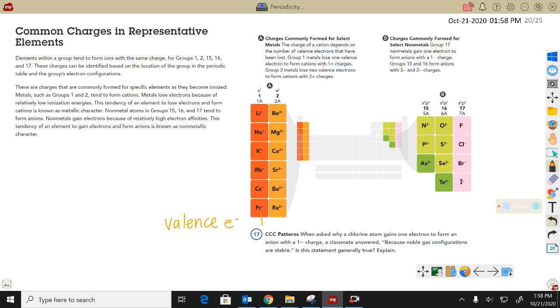Well, if you only have one valence electron, it's easier just to lose 1. And if you lose 1 electron, your charge becomes +1. So everybody here has a configuration that's like something s1. 1 electron in the outer shell, they'll lose it. And again, the +1 charge, if I lost an electron, but I didn't change the number of protons, well, then there should be an extra proton in the nucleus compared to the number of electrons in the electron cloud. So +1, again, does not mean that I gained an electron. It's a balance between protons and electrons. You've got 1 extra proton because you lost an electron.